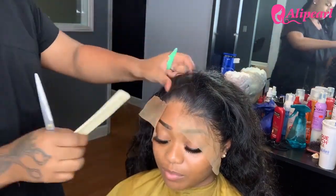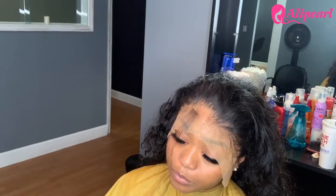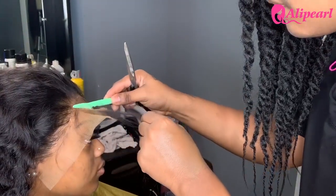You just do not wanna cut or razor it off in a straight line, because when you do that in a straight line, it will definitely give you a wig appearance, whether your lace is plucked, whether it blends or not. You just don't want to cut in a straight line, because your hairline is not in a straight line.